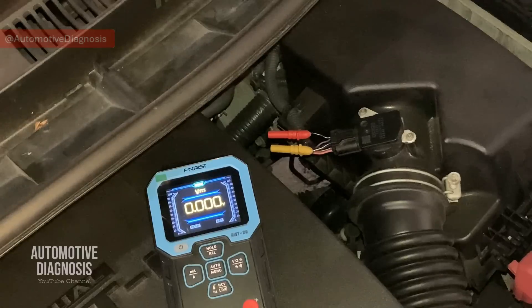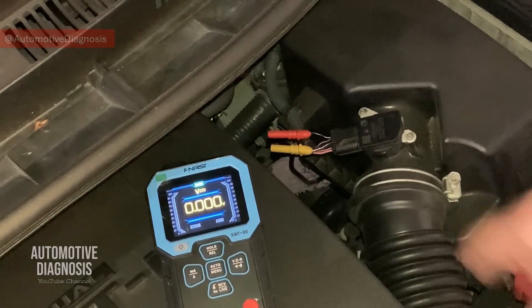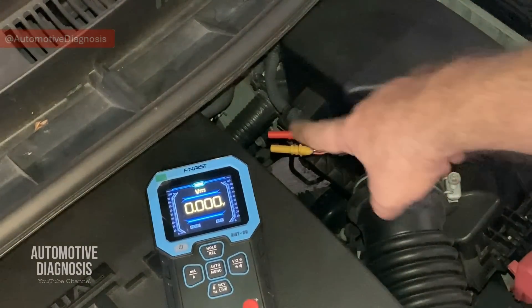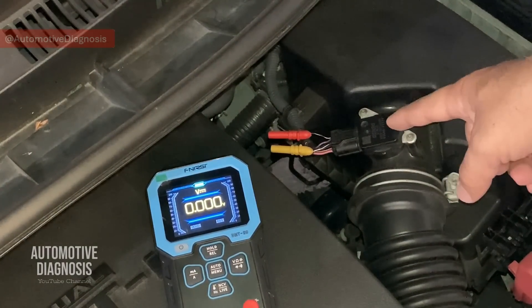If you don't have this power supply, you will have no output signal from the sensor and you will have a fault code. Keep in mind that there is no dedicated fuse only for the MAF sensor — the relevant fuse on the diagram is a 10-amp EFI number one fuse, which also covers a couple of other components. So if that fuse has a problem you will see multiple issues. If you don't have power supply here, you need to trace this wire all the way back to the fuse box — it could be the connector, the wiring in between, or the connector at the fuse box itself. If you are getting the power supply, proceed to the next step and check the sensor output voltage.